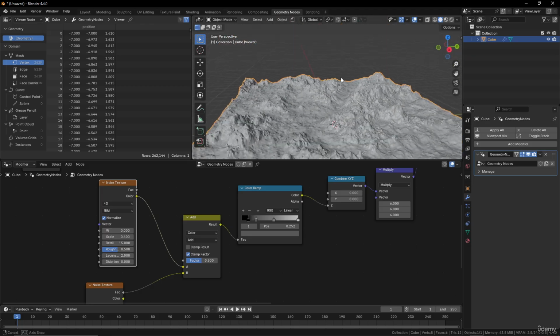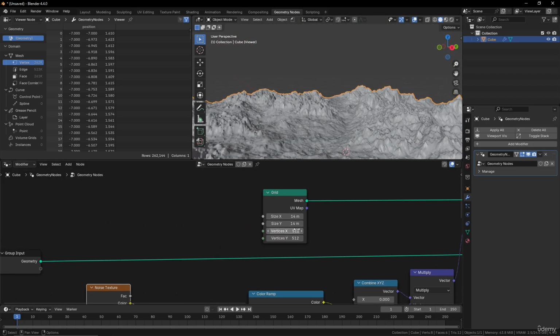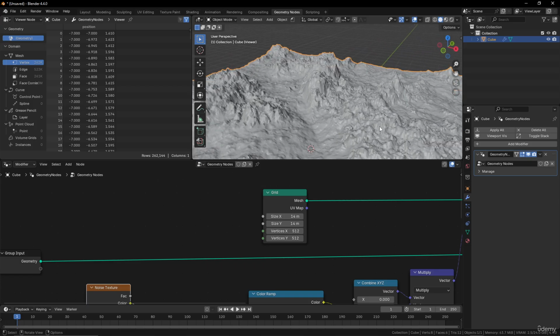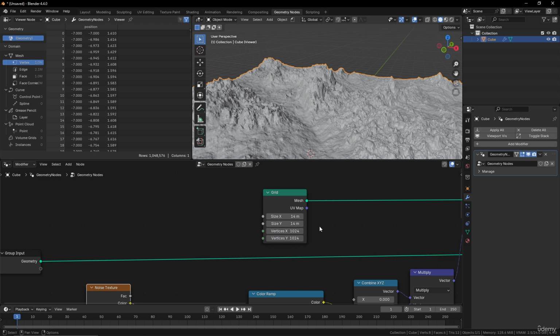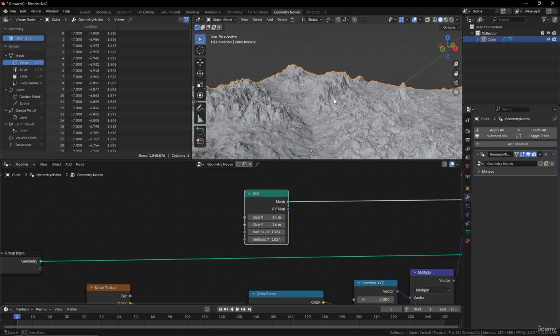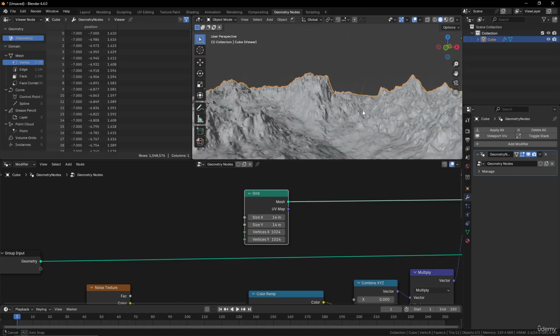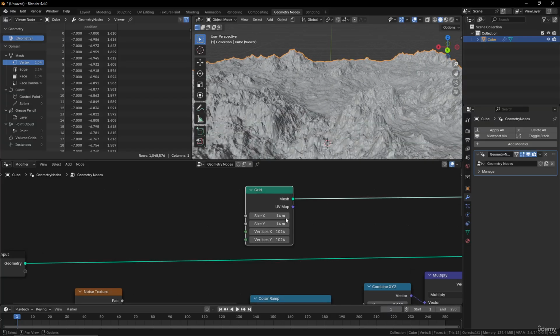So you see that to create a nice rocky shape, it can be very interesting. Now, if you want to increase the level of subdivision to have more definition, you can for sure, but it might be a little slow, so be careful with that. You see that it creates really more interesting shapes, but be careful with the grid here, the geometry. It might slow down your computer a little.